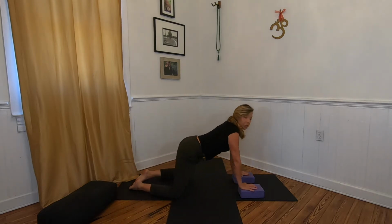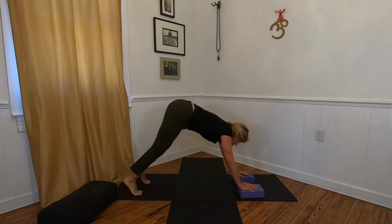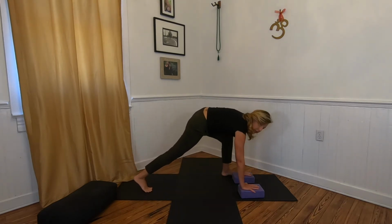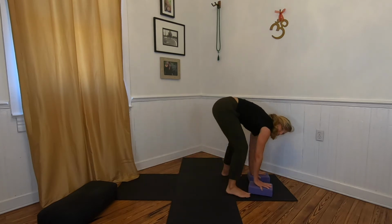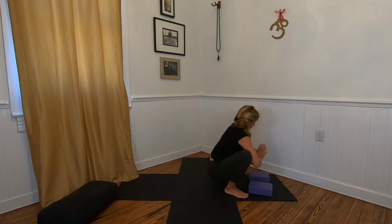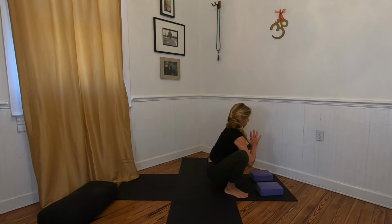So making our way to downward facing dog, tuck your toes under, lift your hips high, take a breath, and step your left foot forward out to the side, followed by your right. So we're stepping forward into squat. Hands to prayer, and you can bring your blocks underneath your bottom for support. A few breaths.